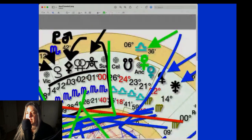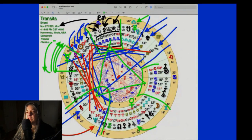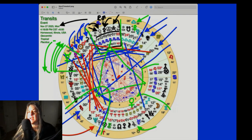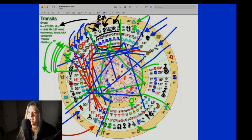Venus in Libra is talking and communicating with Gemini and Aquarius — they all trine each other. So that strong energy of open communication is still present, still possible. Anytime communication lines are open, that is good. When we stop the line of communication, that's the problem. On a last note, the North Node in Aries at 24 — because the South Node with Venus is at 24 — that's normal.